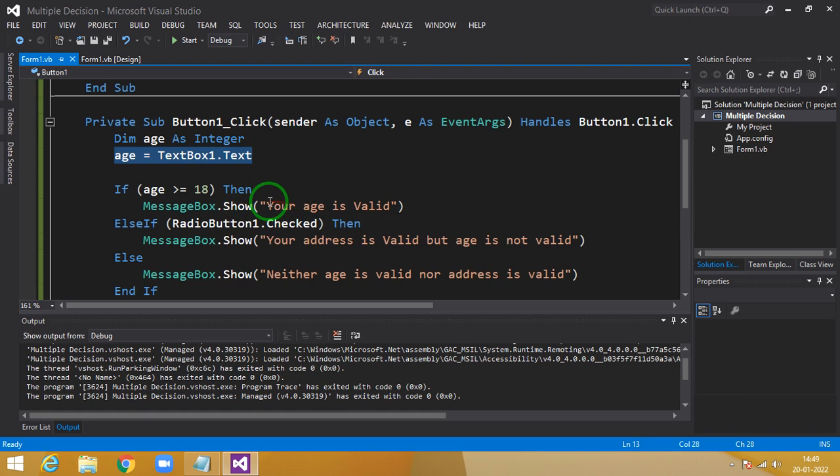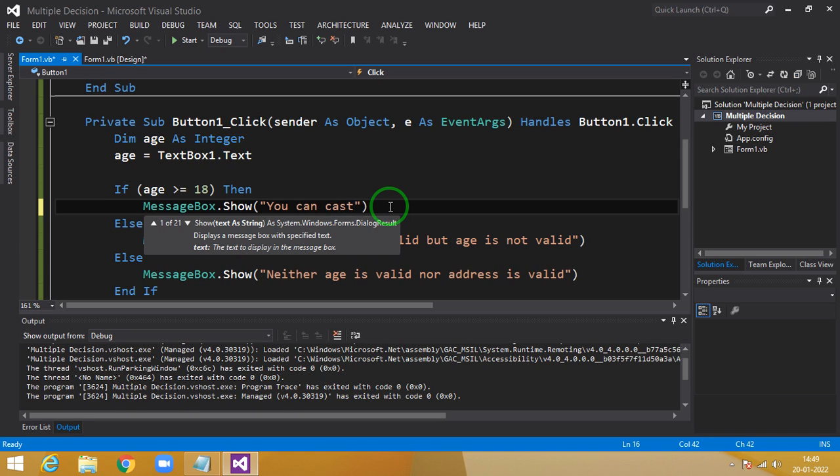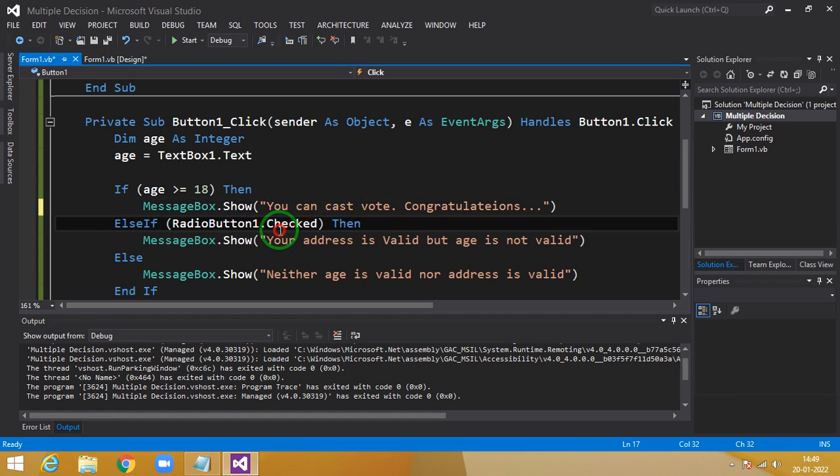The message may be anything, you can give according to yourself.